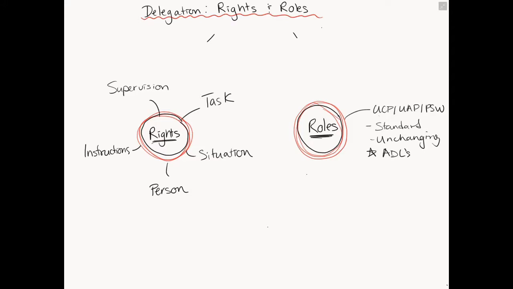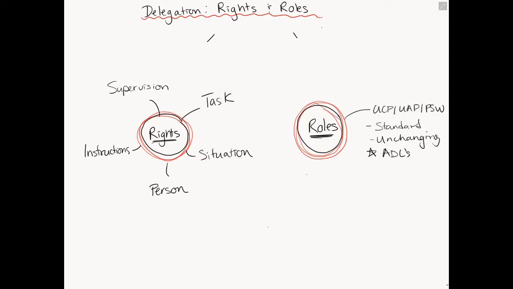Now that being said, you also need to know your content and be able to critically think, because would you send a PSW to feed a patient who has a diagnosis that would put them at risk of choking? No, you would not. Would you send in a PSW to ambulate a patient who's had a stroke? No, you would not.